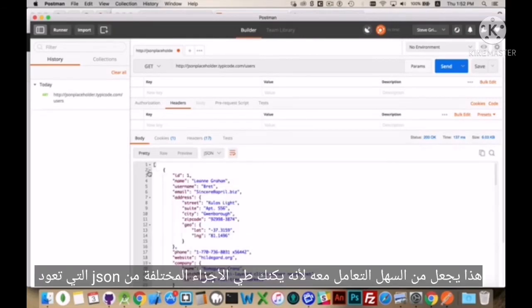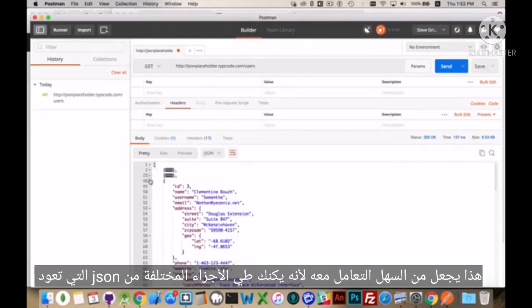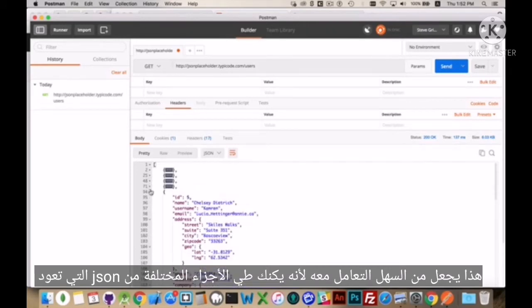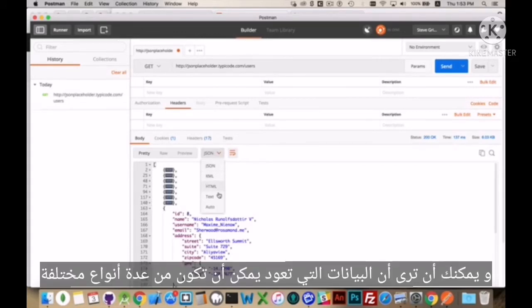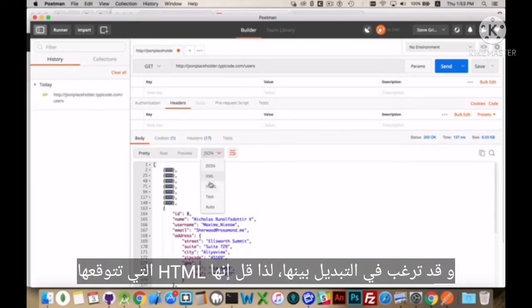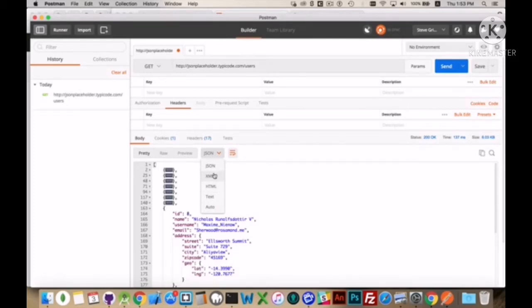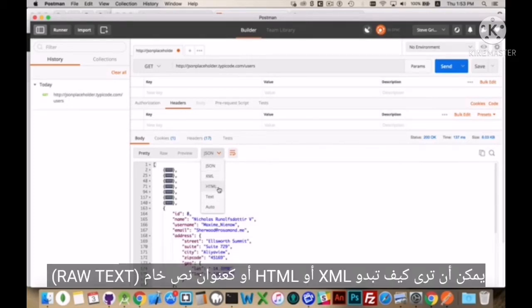Pretty makes it easier to work with because you can collapse the various segments of the JSON that's coming back, or the XML that's coming back. You can see that the data coming back can be of many different types, and you might want to switch between them. So say it's HTML you're expecting, you can see what it looks like as XML or as HTML or as raw text.